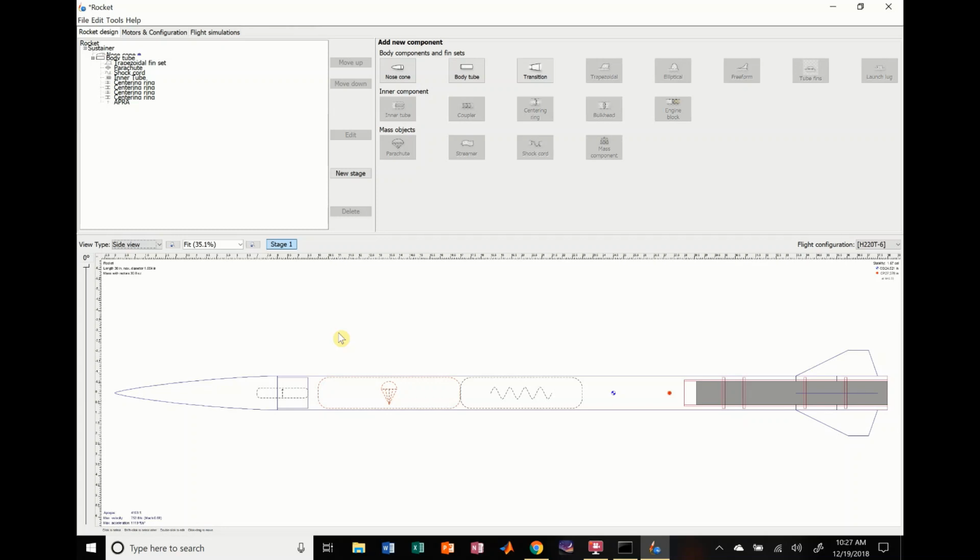In the previous tutorial, we showed you how to do multi-stage rockets. In this video, we're actually going to show you some of the different tools you can use in OpenRocket to make pictures of your rocket, as well as one of the more advanced optimization functions you can use on your rocket. The first thing we're going to start out with is making different pictures of your rocket, because that can be really cool for advertising your rocket on Facebook and giving you a lot of publicity.